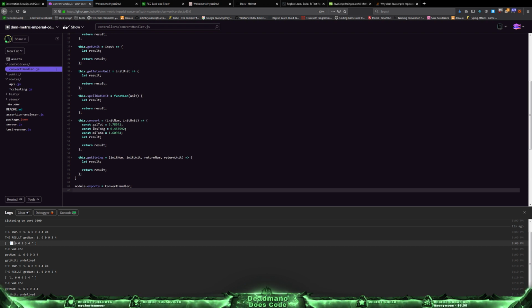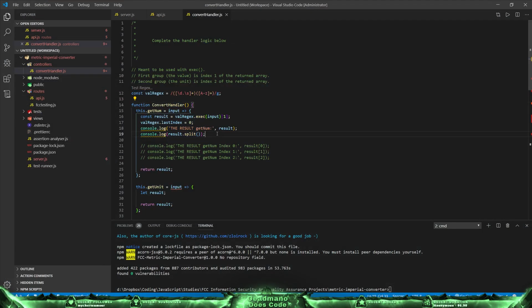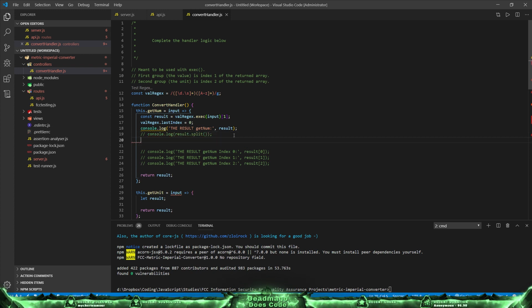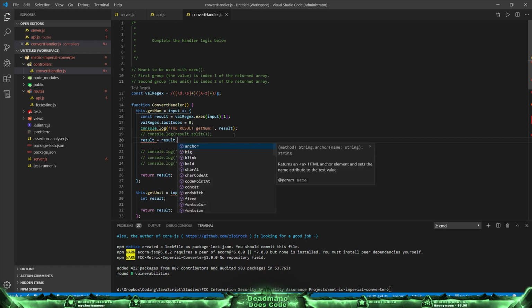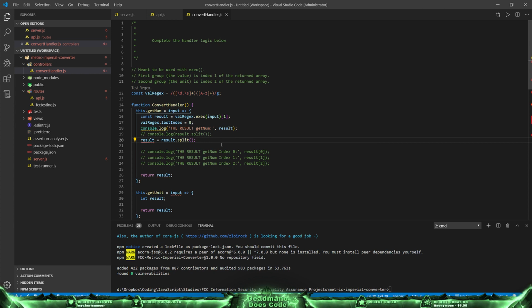Is that index 1? Is that index 2? Is that index 3? Okay, you know what we can do? We can iterate through it. What if we do this? Result equal to result dot split, right?